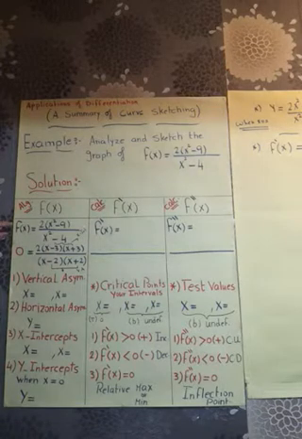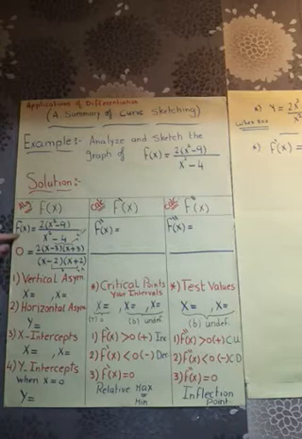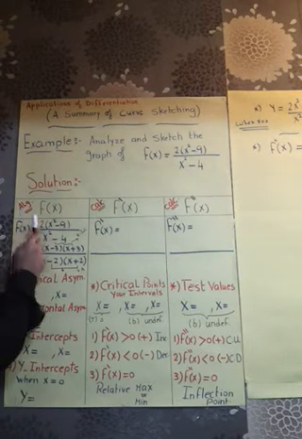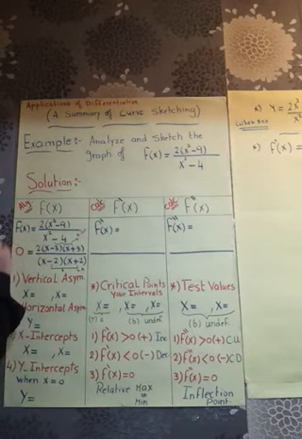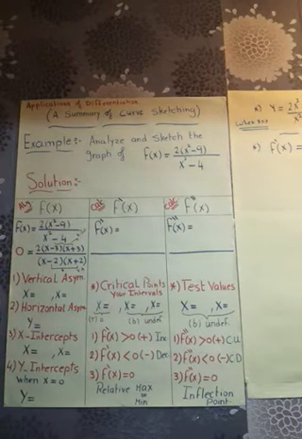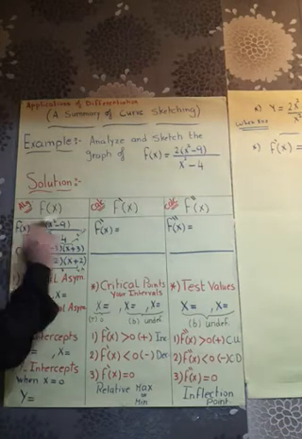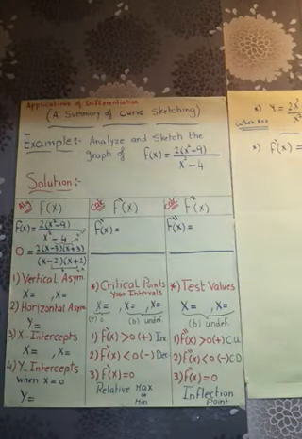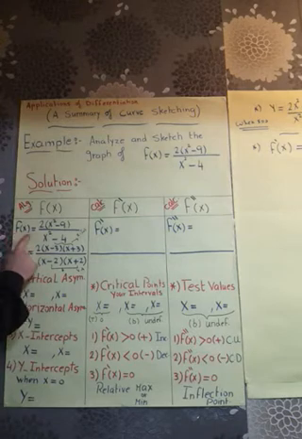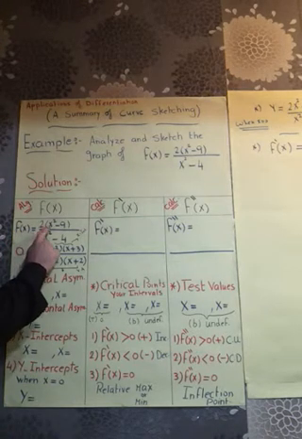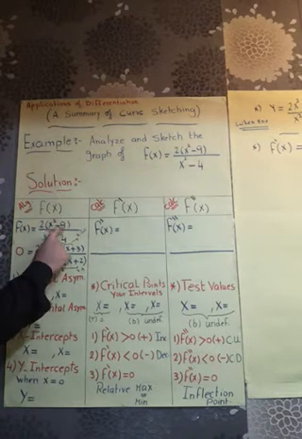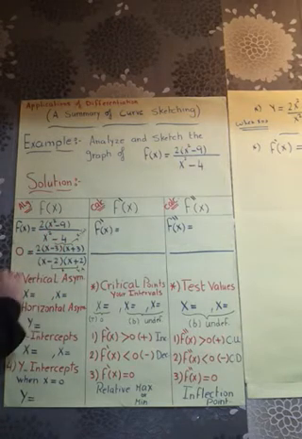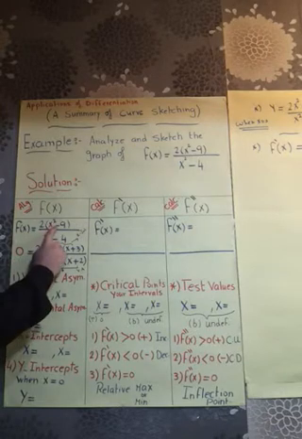The first thing I have to do here is to replace f(x) with 0, and then factorize the top and the bottom of the equation. So f(x) = 2(x^2 - 9) / (x^2 - 4) = 0, and we are going to start to factorize the top and then the bottom.